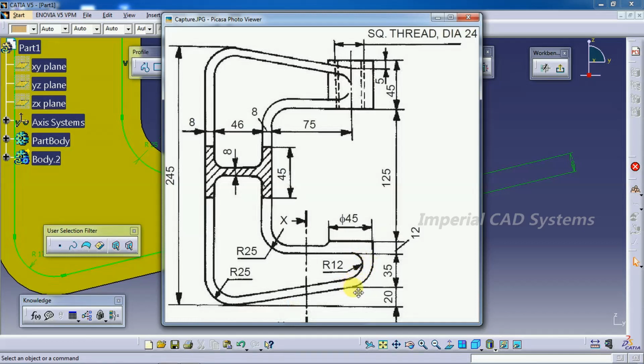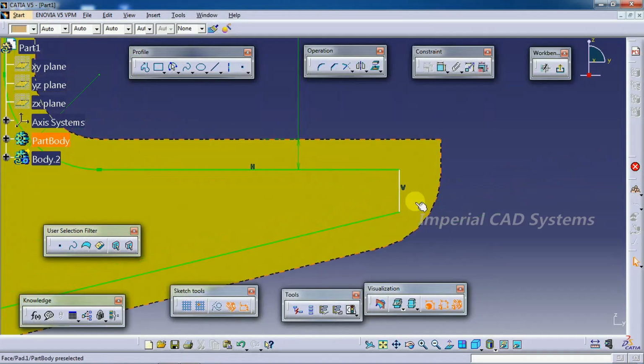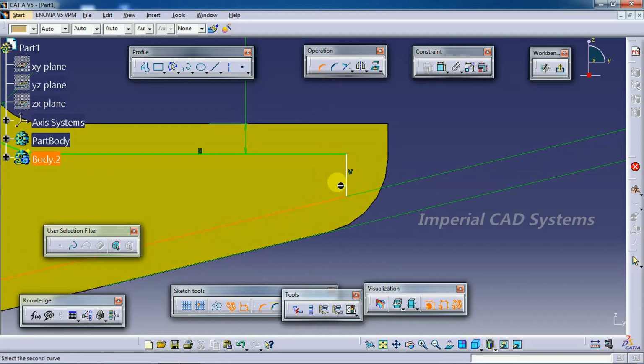Radius 12. See here, this radius, how much we gave: radius 12 plus 8, this 20 we gave. I give 12.